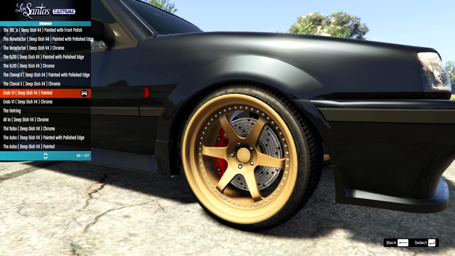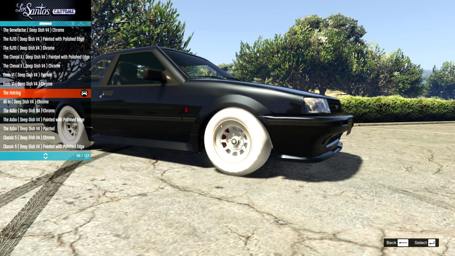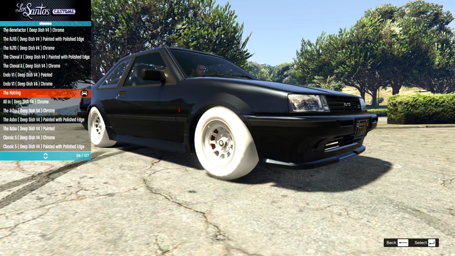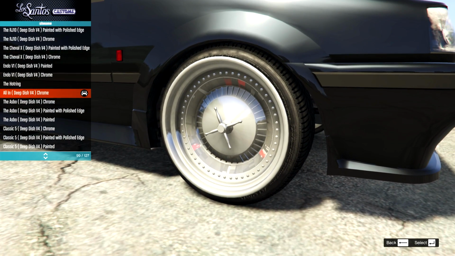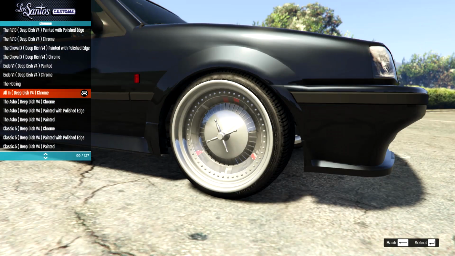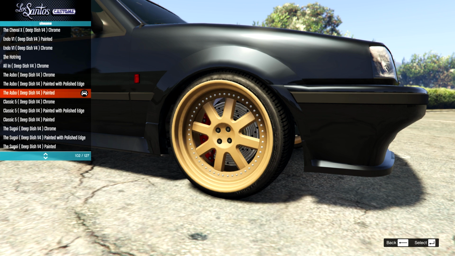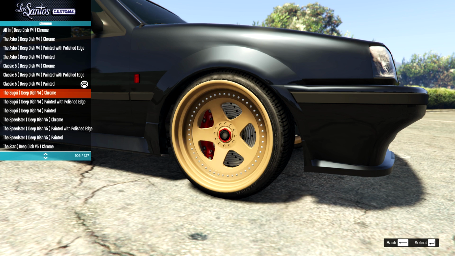We've got the Cheval X, the Endo V1 again, so more of that one. The Hot Ring. Ooh. I think that's supposed to have tires. I think the texture's missing on that one. Okay. We have the All-In. Oh, the roulette wheel. Fancy. That is fancy. We've got the Asbo. Definitely much better than the standard Asbo wheels. The Classic 5. I like that one as well.